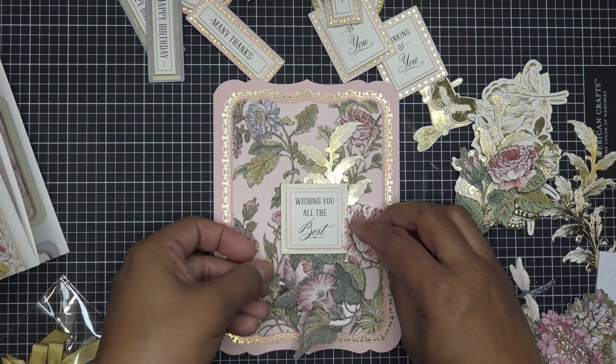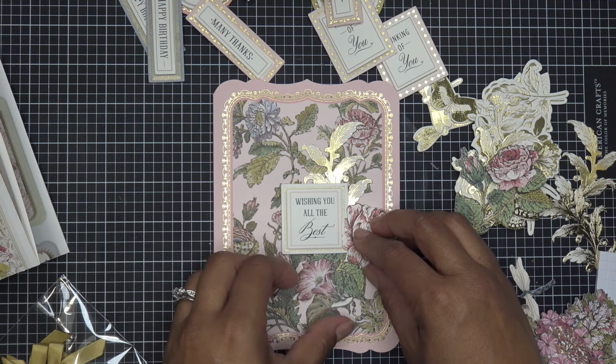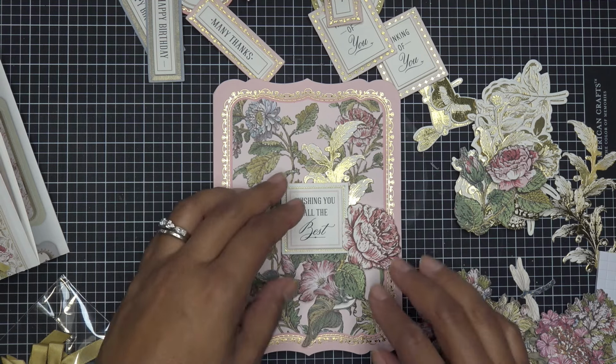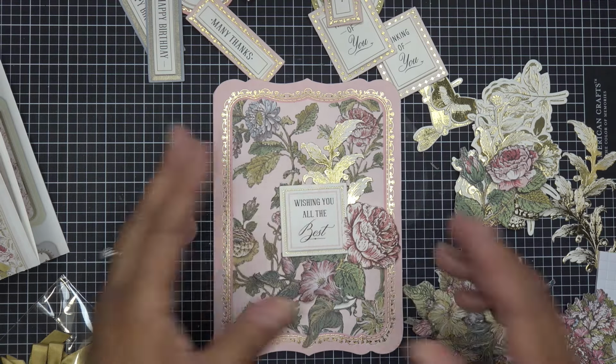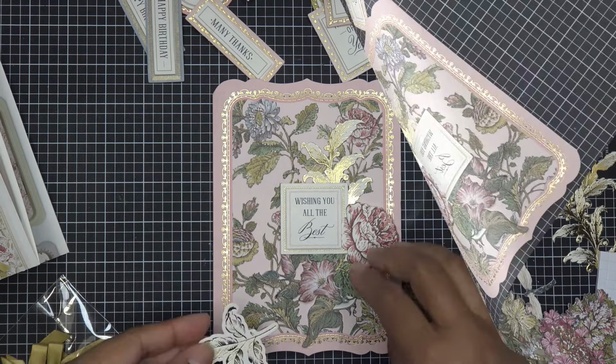We have this little guy. They just blend in so much, but I mean, that's what the example looked like too. Let me mess around a little bit more and I'll be right back.